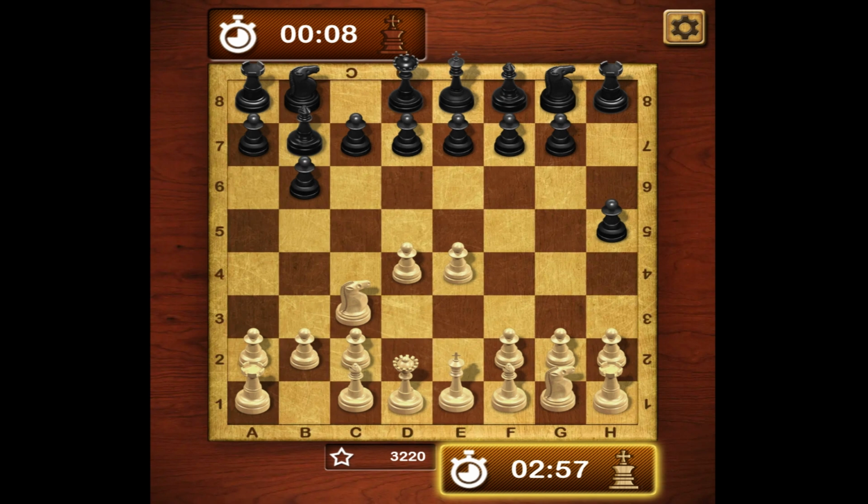It's always a good idea in the early stages of a game, they call it developing your pieces, so to bring out your knights and your bishops. So for the moment, I'll just move my knight out here.